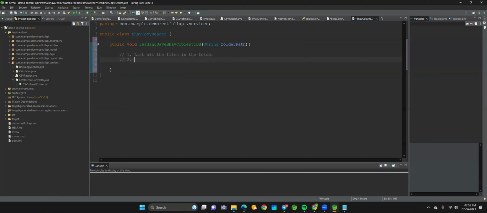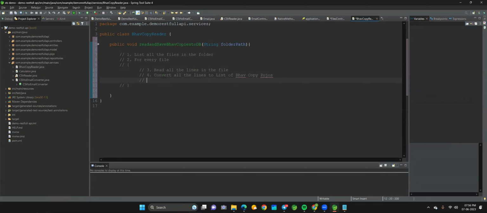Second step: for every file, read all the lines in the file, then convert all the lines to a list of Bhav copy pojos.